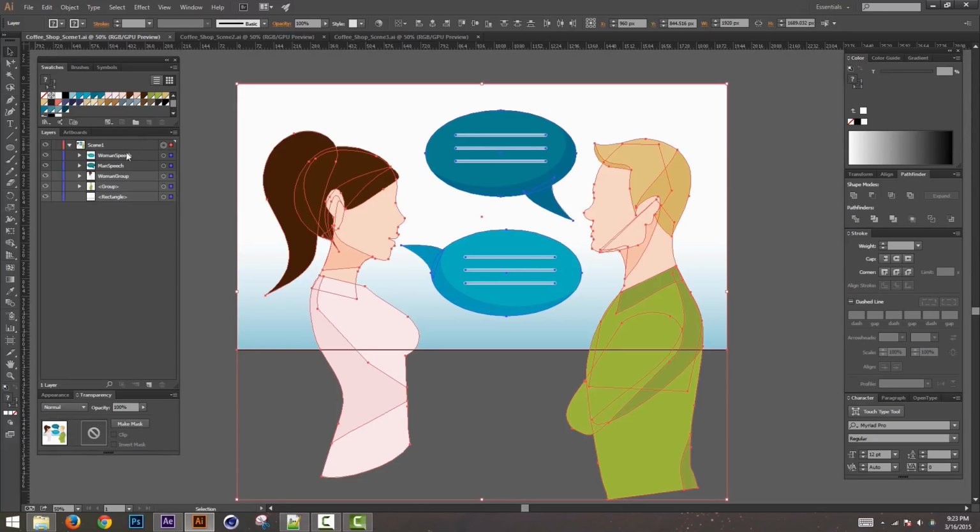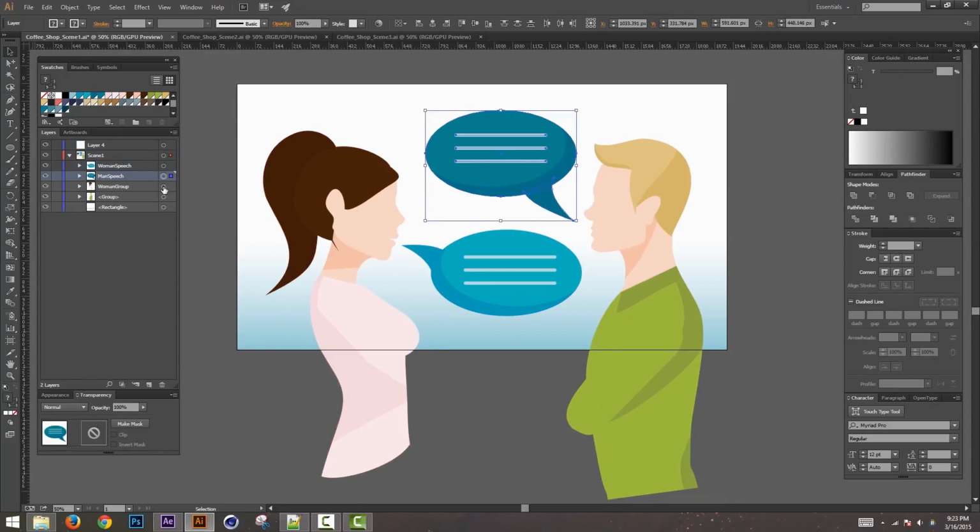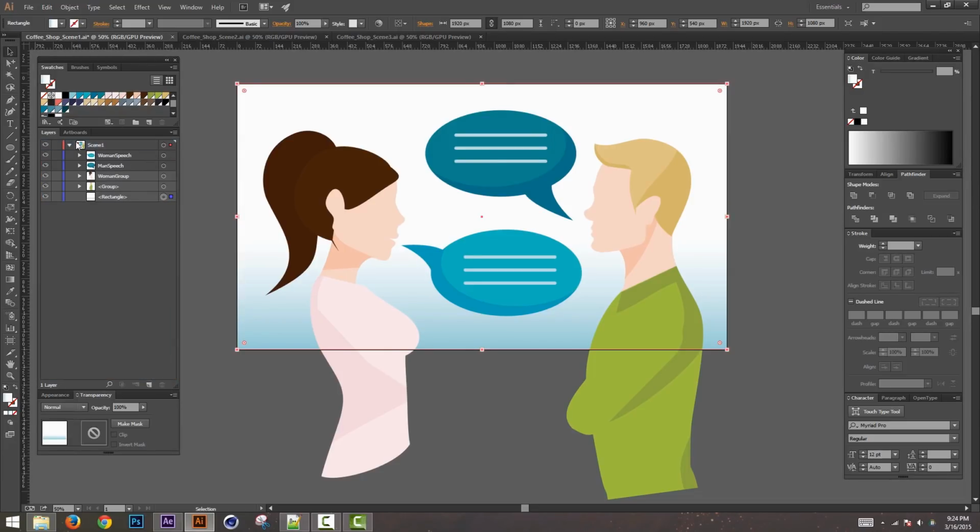in your Illustrator files. What I mean by that is, this is a topmost layer, and if we added another one here, layer 4 would also be a topmost layer. These little sub-layers or subgroups are not going to be looked at by After Effects because they're nested underneath a top layer. So what we're going to do right now is separate all of this stuff out.